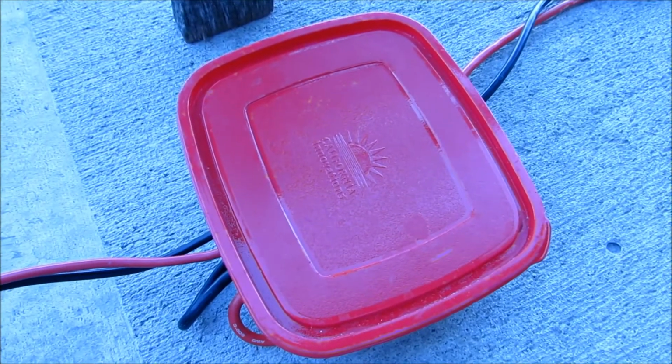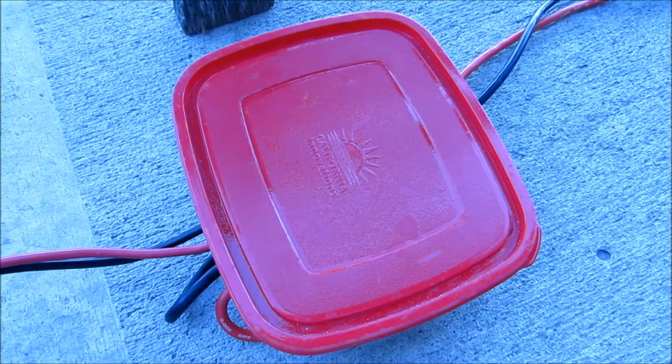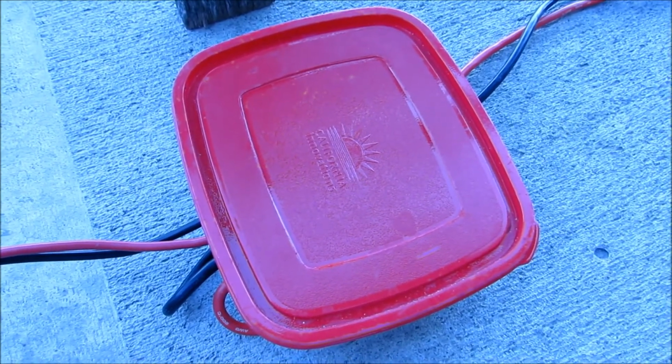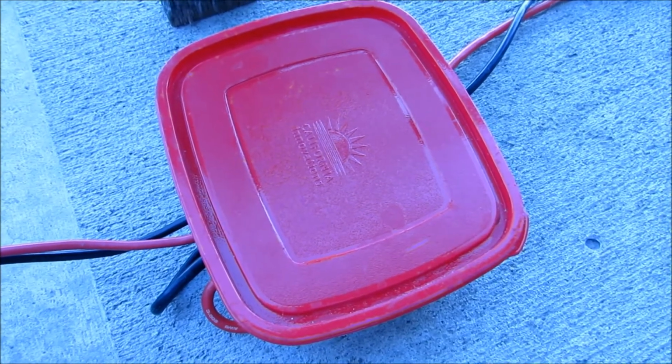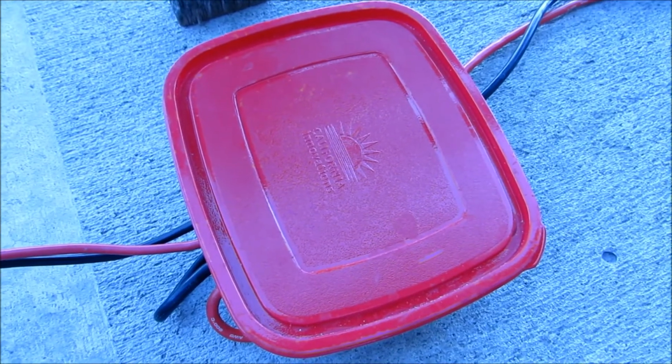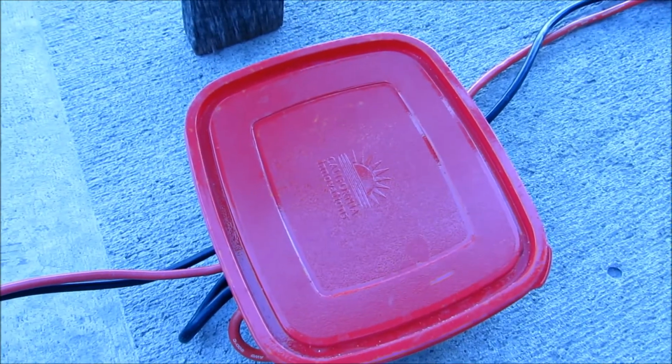Now, how I made my PWM, I did purchase my circuitry, I think, on eBay. I borrowed this sandwich box from my children. Sorry, kids. It was a pink lid. I have daughters. So to match my boat, I spray painted the lid red. And here I'll show you in a minute the guts.